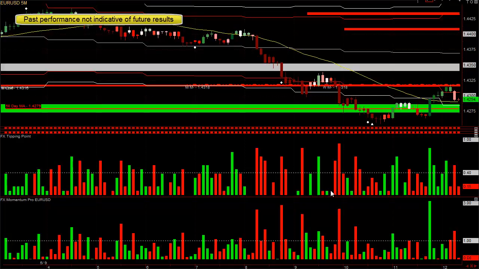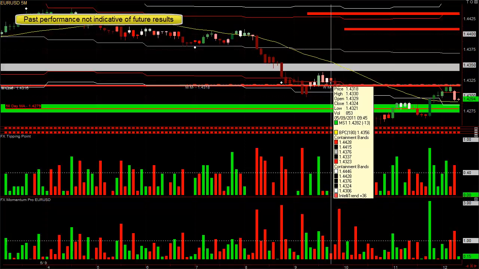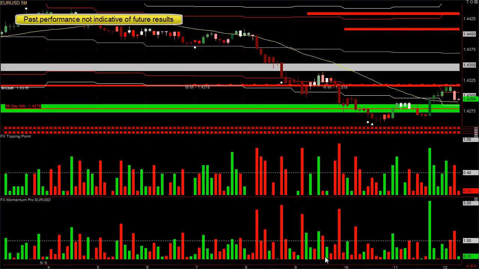euro dollar pairs aren't going up and dollar pairs aren't going down. The momentum to the upside is slower, and even as it goes sideways right here, even though the euro dollar didn't start to fall until right here, for this previous bar actually, other euro dollar pairs had fallen.